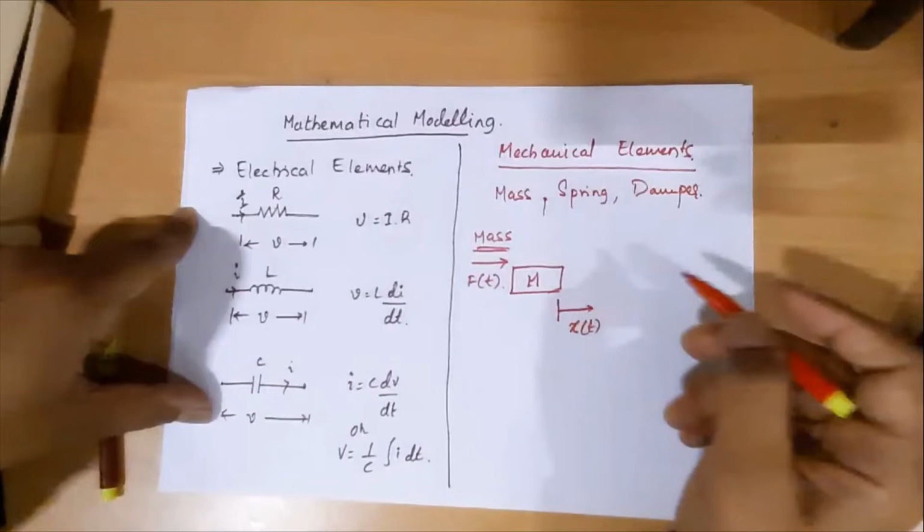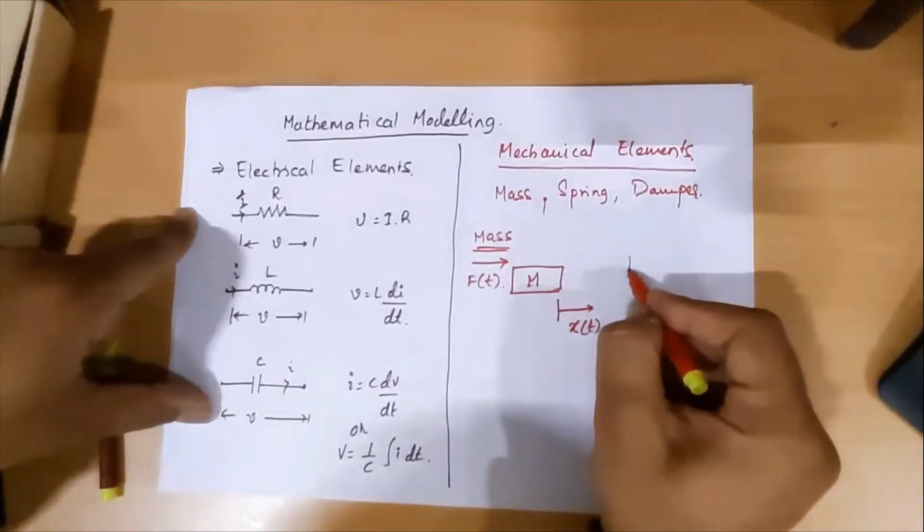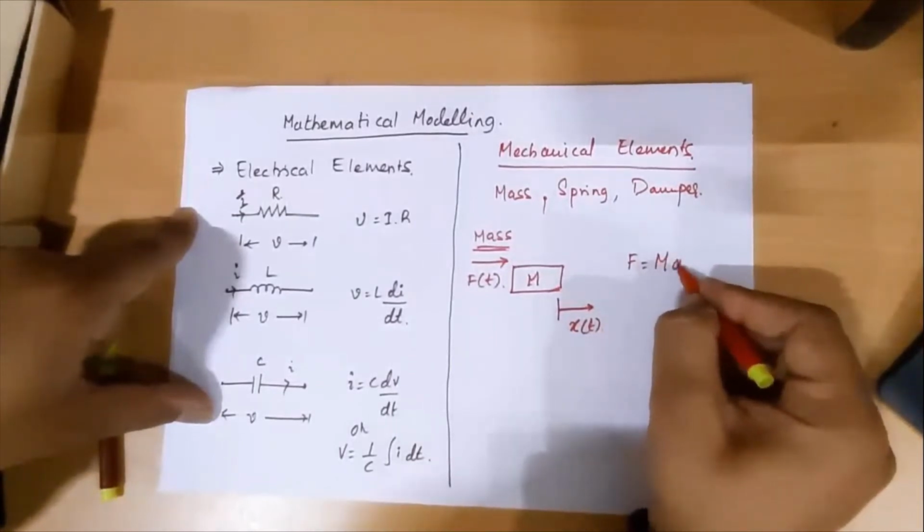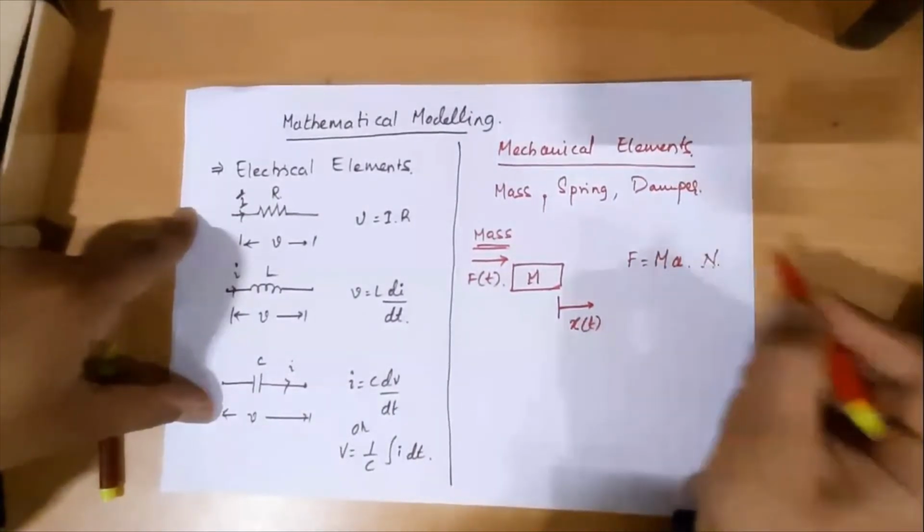I mean to say, even if I write just f and x, it means they are f of t and x of t without any doubt. Now look at the left hand side and try to arrive at one equation for force and displacement. We can use the basic physical laws to write a mathematical equation for the mass. But one thing is clear, we don't have force equal to something in terms of x directly.